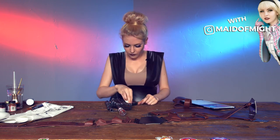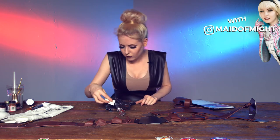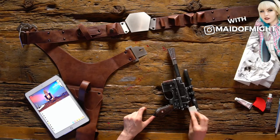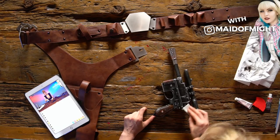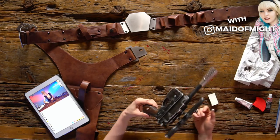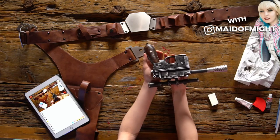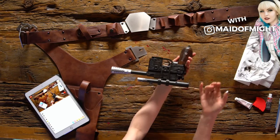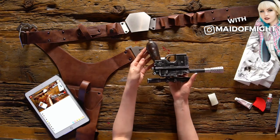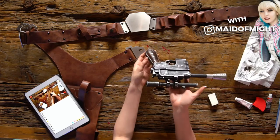Okay guys, I'm going to lift this up and show you the silver rub and buff side versus the other side before I do the other side, just so you can totally see the contrast in this stuff and just how cool it is. So here we go. We are seeing the rub and buff side and the other side. Look at how flat that is and how popped that is. Woo! Definitely looking pretty cool.